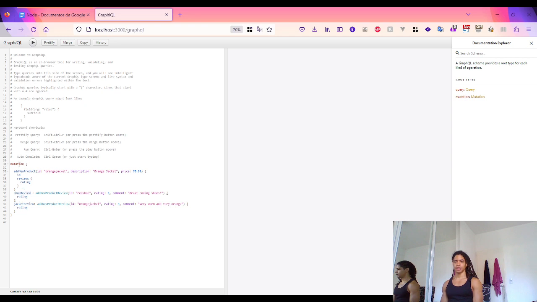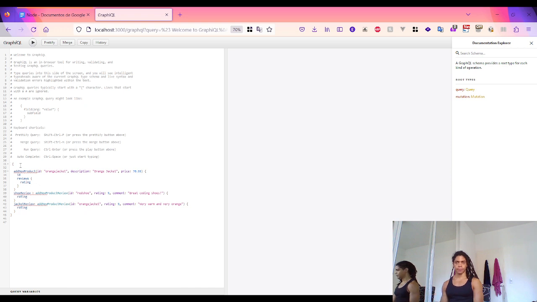So here, first we define the mutation keyword. Remember, in APIs, gathering and reading data are probably the most common things you will do, so by default, if you don't define anything here, it retrieves data.